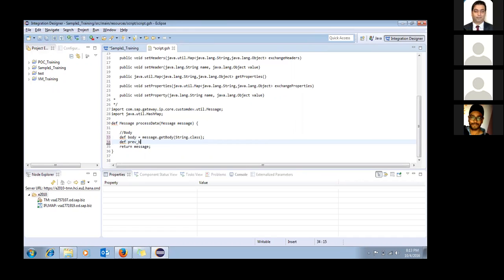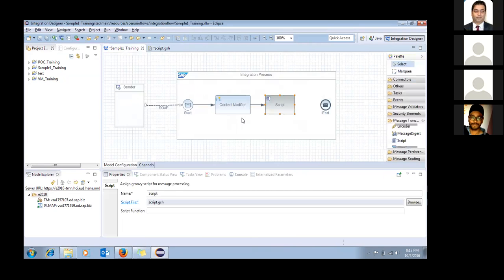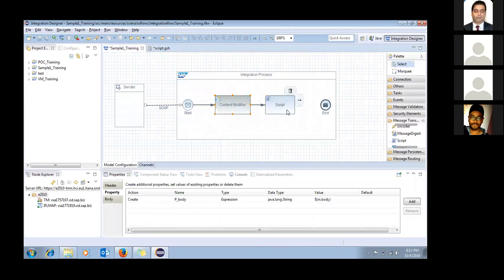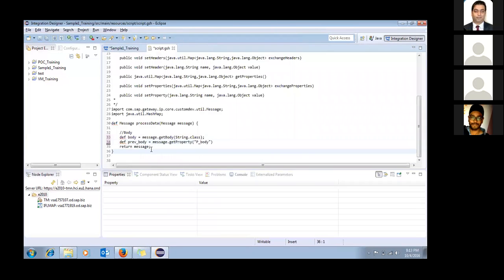Aditya, Rajdeep here. This reminded me of one point: while you were explaining scripts, we always have to return the message here, right? Yes. And this method, processData, is a default method by SAP HCI. I see that the return type in the method is Message.